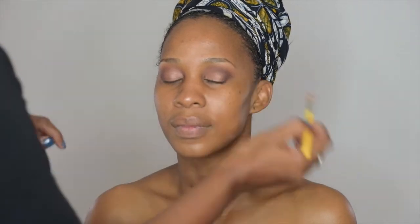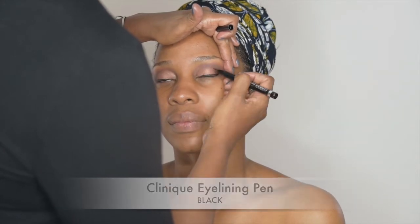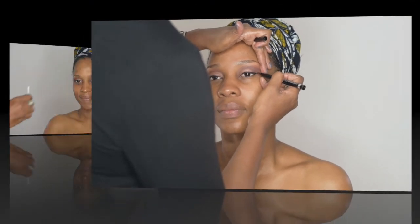So I'm happy with the blend work and I'm now going to create a simple cat eye using a Clinique eyeliner pen, and then I'm going to clean up under the eye area using MAC makeup remover, just cleaning up the mess that I've made under her eyes.